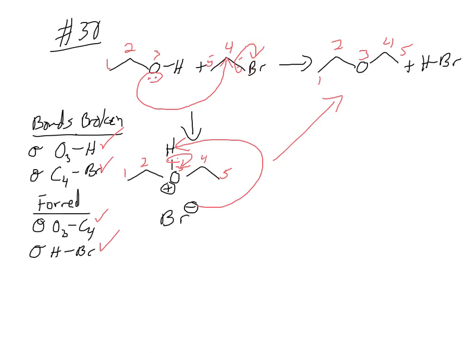Again, here's the point of confusion. Yes, bromine has a lot of electrons, but does it have a lot of electrons it wants to share? No. Neither does fluorine or chlorine or iodine. That's the problem. When bromine's bound like this, it has lone pairs for sure, but does it have a lot of electrons it wants to share? No. Oxygen, not like oxygen's super psyched about this, but it's better than bromine would be.